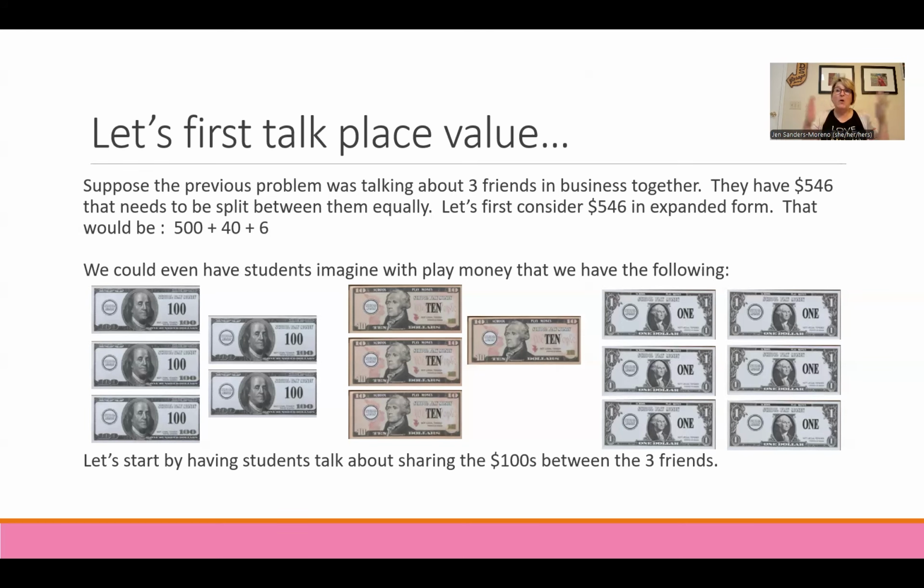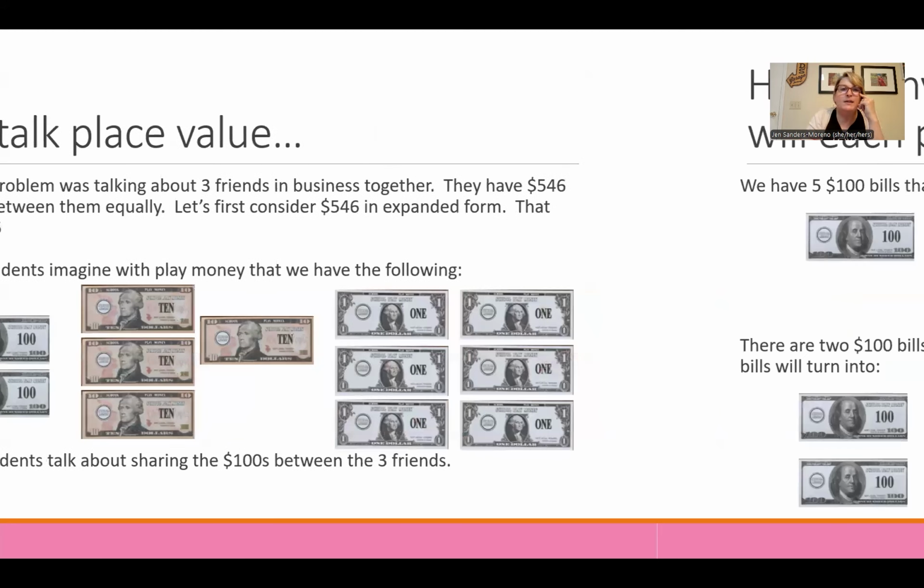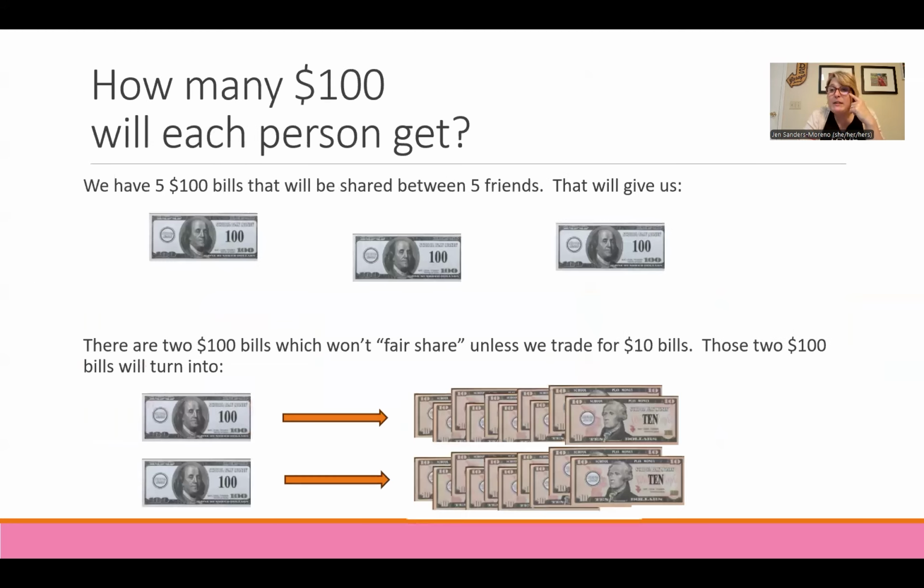Okay, so imagine this play money. We could do it in front of our whole class, and we could say, okay, let's start with our hundreds. I need to share 500 equally between 3 friends. Okay, what is that? Just looking at the hundreds, what's that going to look like? So I'm hoping everyone's in agreement that each person's going to get $100, and then we have these $200 bills that I've got to somehow split evenly between 3 people. 2 split into 3. Yeah, that's not going to work. So instead, we have to make a trade.